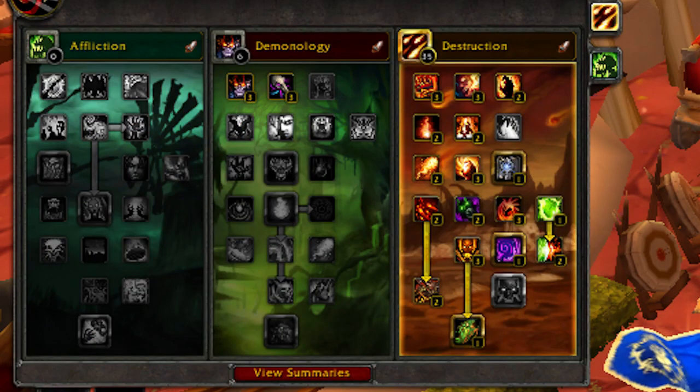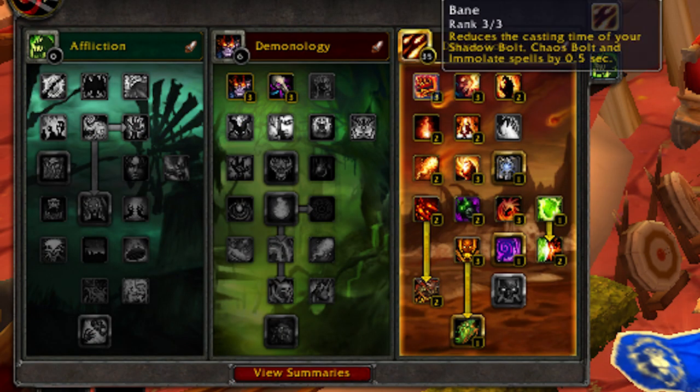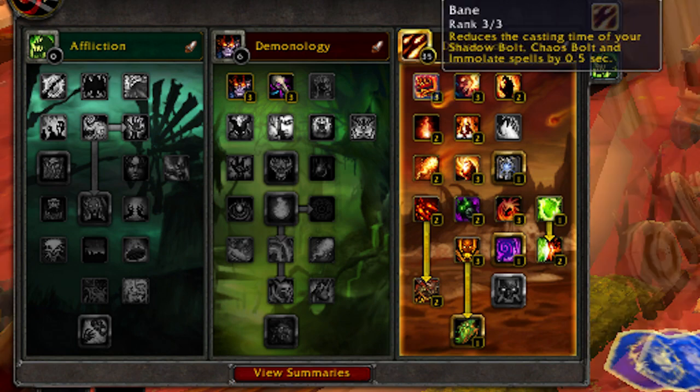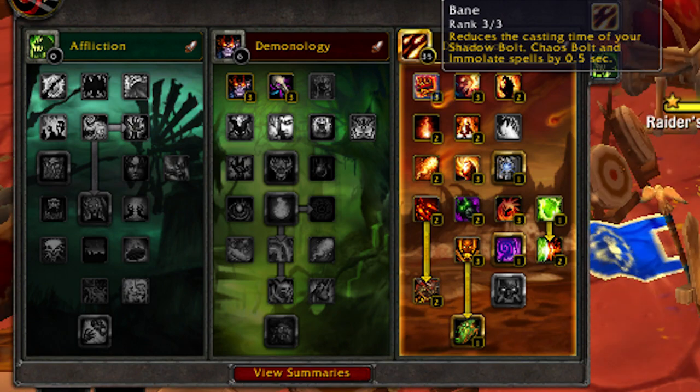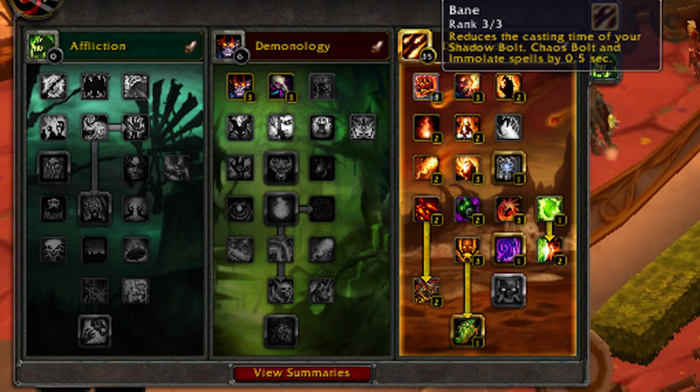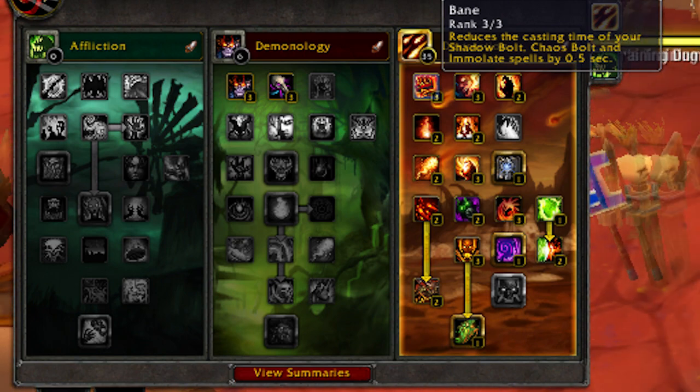First of all, spec is very important. You need to go Destruction spec. I'm gonna show you my armory and you can copy my spec from there if you can't be arsed to watch all the video of my spec. First of all, you need Bane 3 out of 3. This reduces the cast time of both your Chaos Bolt and Immolate.